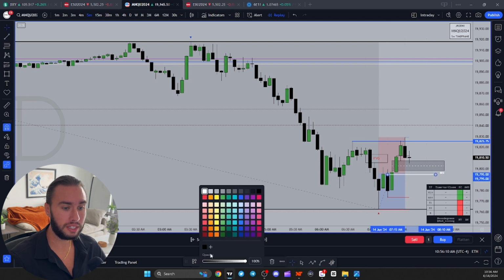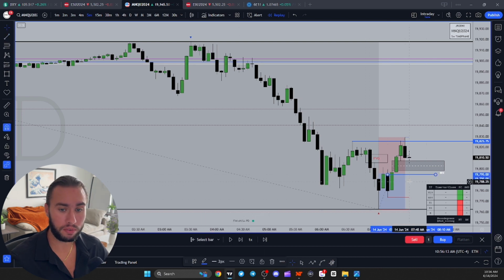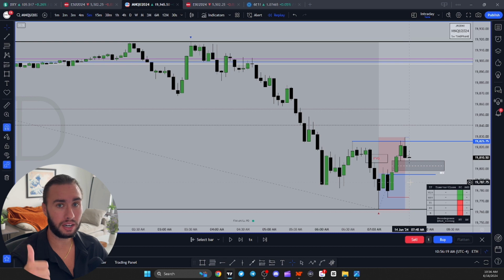So the reason that this is a perfect A+ setup is all of our conditions are met. Most importantly, we have a run on buy side or sell side liquidity on the new daily chart, as well as invalidating a premium PD array, which was the inversion fair value gap. And we created a bullish PD array, which is the bullish fair value gap, or BISI, as well as left a bullish order block. So we have all of this confluence in here.